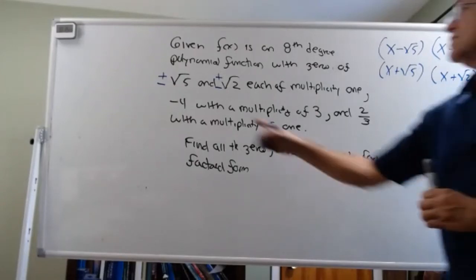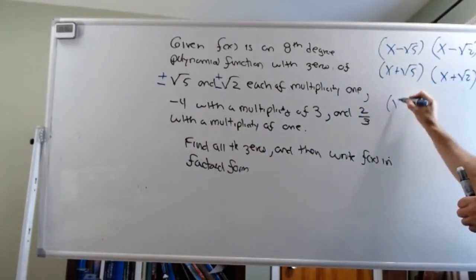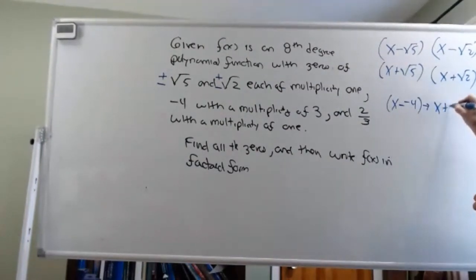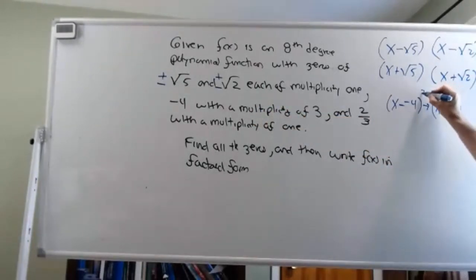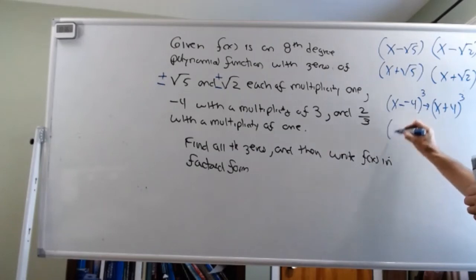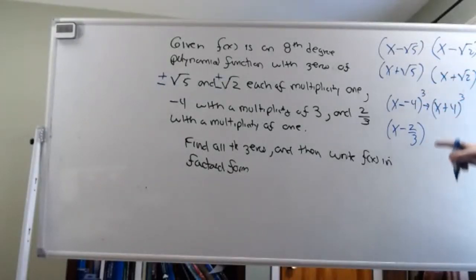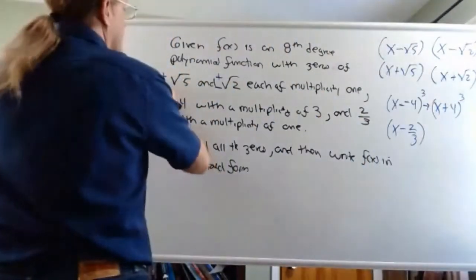Now x equal to negative 4 is a 0, so that means x subtracting a negative 4, which is x plus 4, is a 0. The multiplicity is the exponent. How many times does it occur? Then I have this other one. x is 2/3 is a solution, so x minus 2/3 is a factor. So all of these are factors, so I can then start to write my f of x. I got this out of the way.